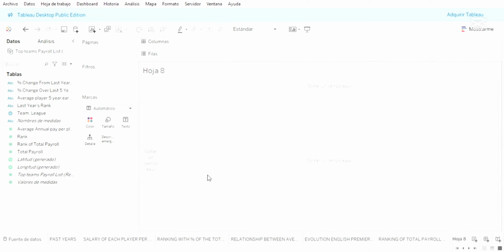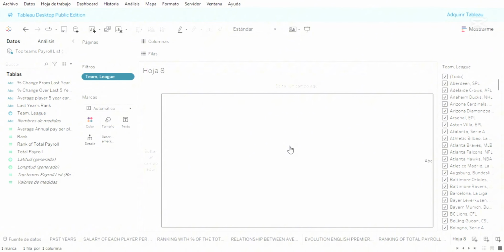Okay, the sheet number 8. This sheet features an interactive map of the top 5 teams in the Spanish La Liga and in the English Premier League. I selected the 10 most recognized teams from each league.